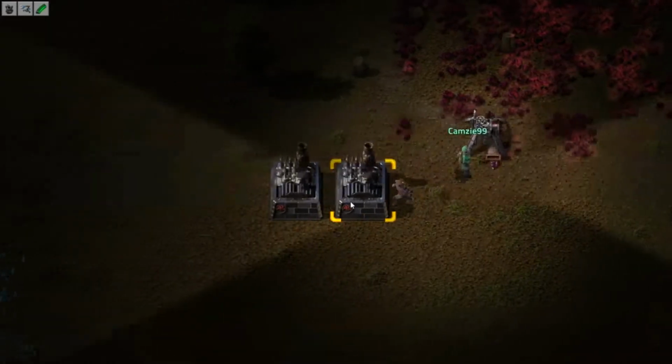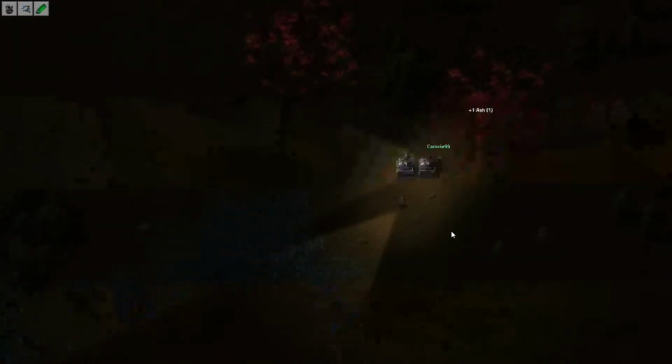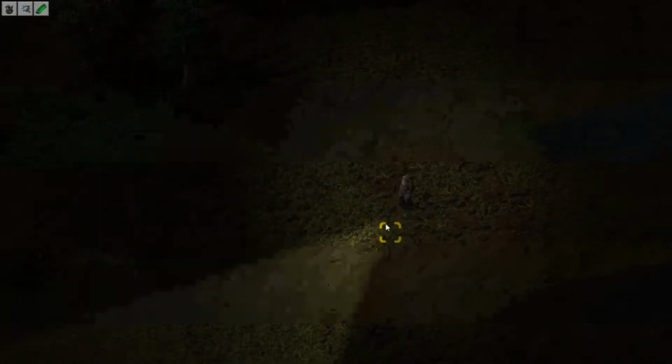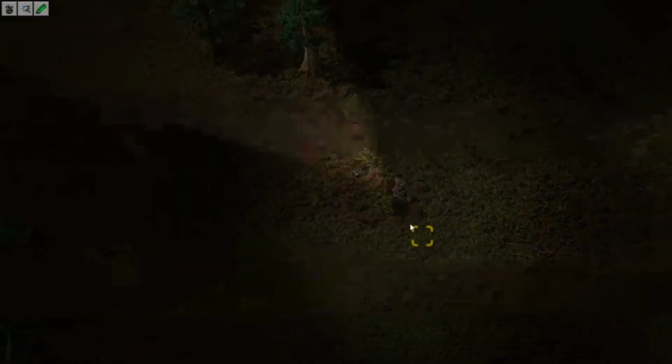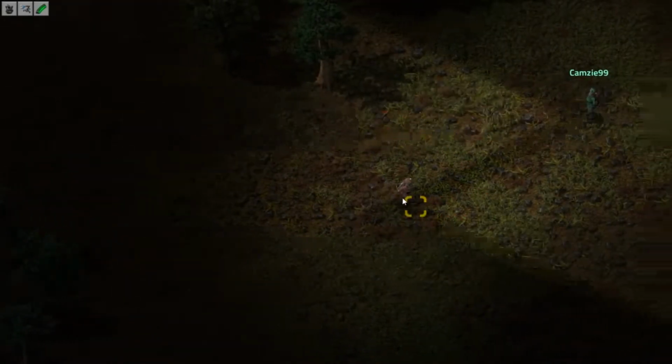We have a mod which will automatically give things fuel or ammo, placing them from our inventory. We should probably get some coal going. We have coal over here. It's not really real coal though. It's different coal. Bituminous coal. Actually, this is a base game thing. It doesn't have anything on the right saying it's from a mod.